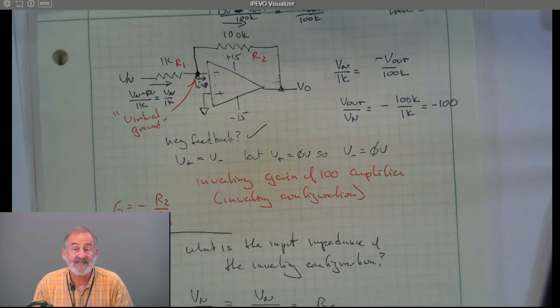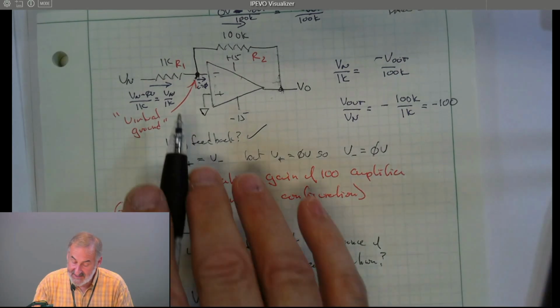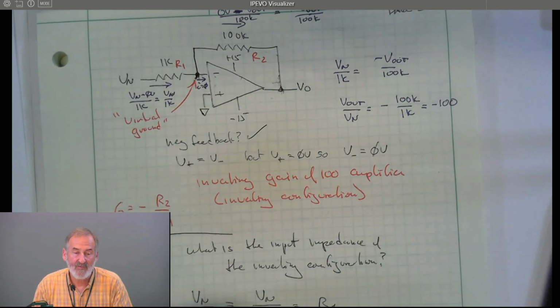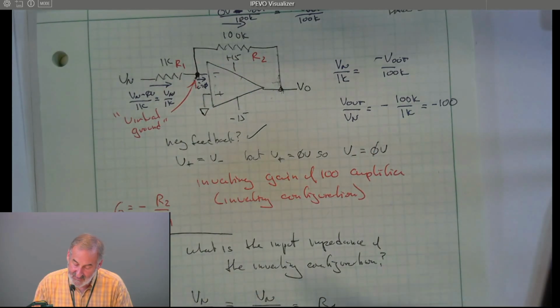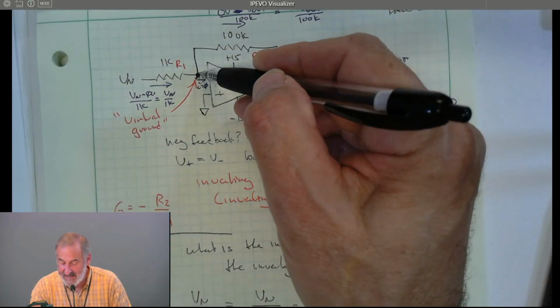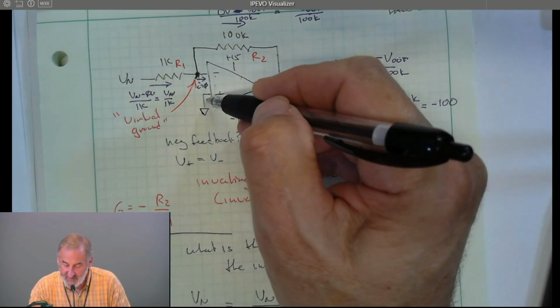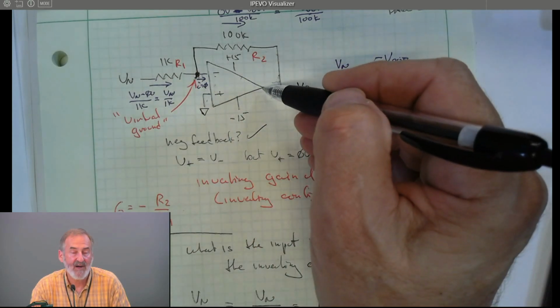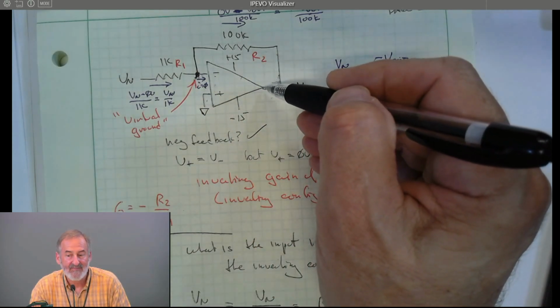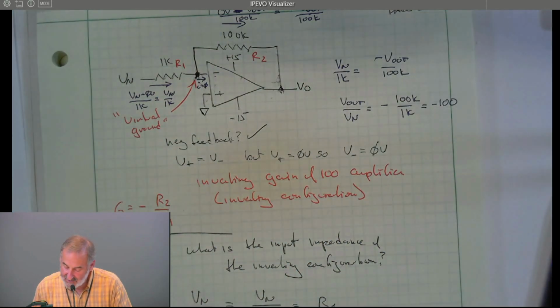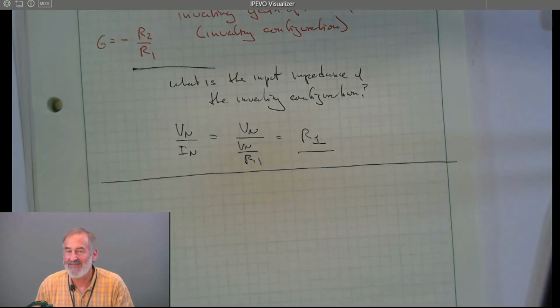And once again, that's because of the high gain of the op-amp. Some of that gain is used to get the gain of the closed loop circuit, in this case 100. And then whatever's left over keeps the input errors small. In particular, this input can't be at exactly ground because otherwise the output would be 0. So there's a small voltage difference here that's multiplied by the internal gain of the op-amp. That internal gain is reduced based on how much closed loop gain we're trying to get. We'll talk about those errors more in the next lesson.